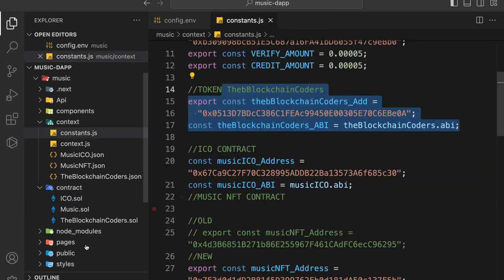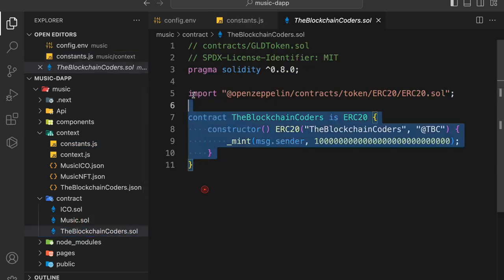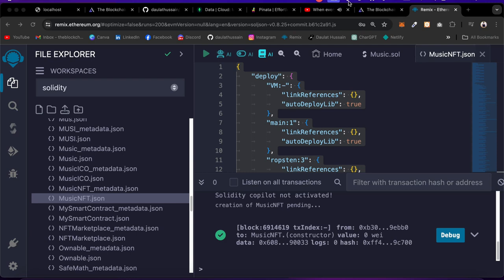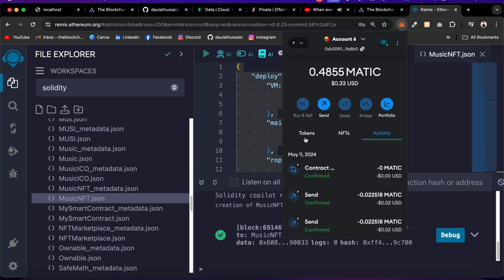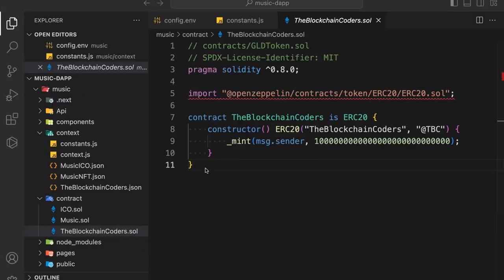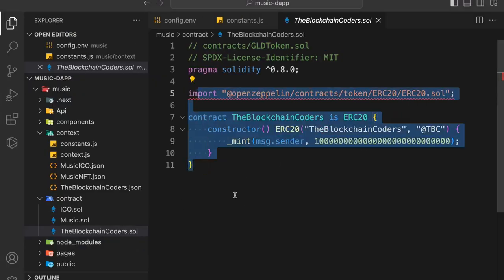Simply close this one. Now come back to the token, ERC20 token. So I already have my token. If I come back here in the dApp, if I open my MetaMask, if I come back to the token, you can see I already have this token. I can use this existing token in my ICO, or I can go with this new token. So let's go with the new token. But if you already have your token, you can use the address of that. That will work fine, absolutely.